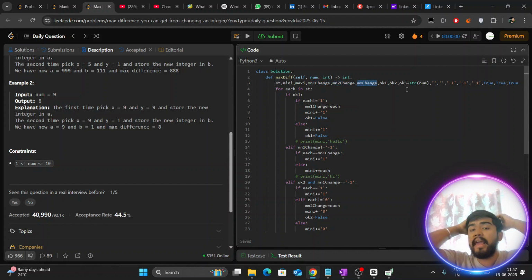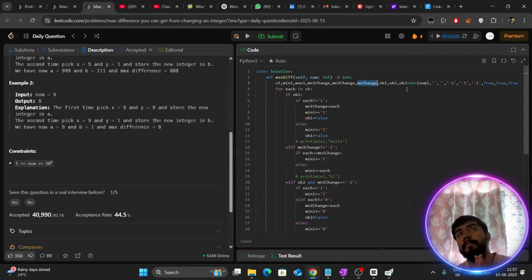This actually means how many types of operations we can perform. For mini, we have two kinds of operations to perform: either it is starting with leading 1 or it is not starting with leading 1. That's the reason I have taken two flags. One is for the first operation, that is, not starting with leading 1, and the second one is for starting with leading 1. And the third one is for maxi. For maxi, we don't have this kind of check. We just need to find the first occurrence of non-9 and change all of its successive occurrences, including that one, to 9. So for maxi it is simple, only ok3 should work. But for mini, we need two flags.